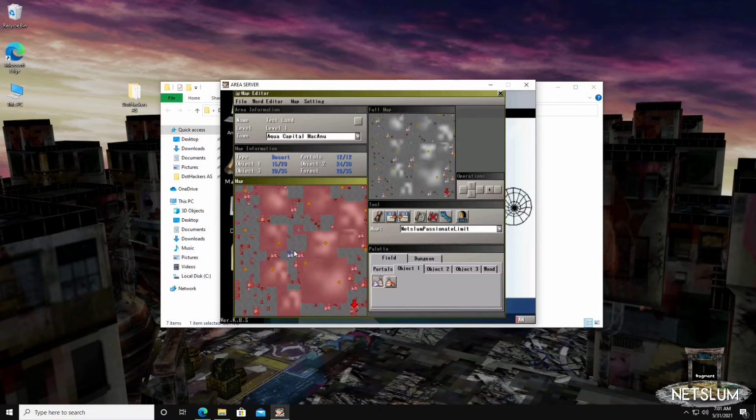And then you have the opportunity to continue to place that object. So if you want to place a bunch of them, you can kind of paint the area with it. But unfortunately the drag and paint does not work. You have to click it each time.